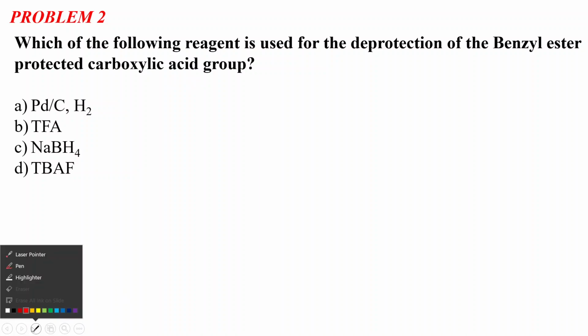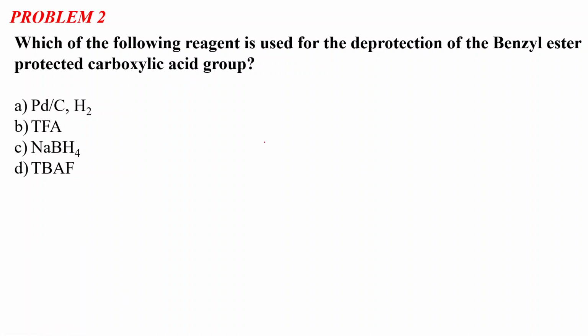So I will first draw the structure of the benzyl ester. Basically, benzyl ester means the ester of a benzyl alcohol. Now, any carboxylic acid group, this is the structure of benzyl alcohol, and if there is a carboxylic acid like this, it may be a free carboxylic acid, a normal organic acid, or it can be the free carboxyl side, the C-terminal side of the peptide bonds.